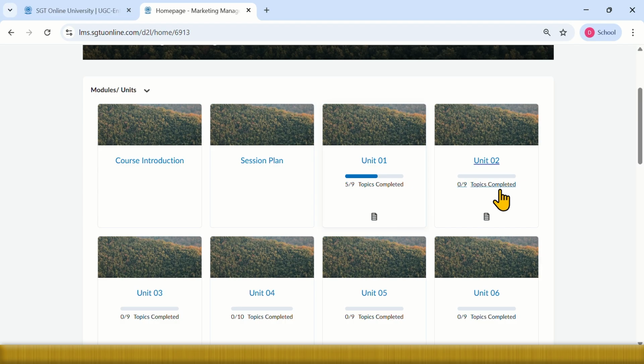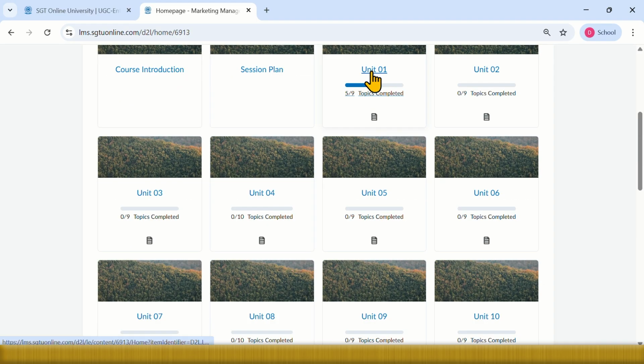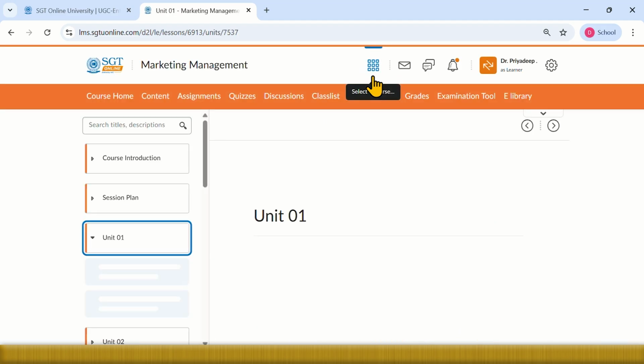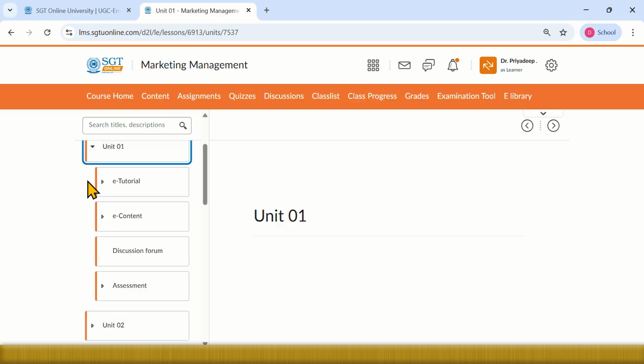The sections could be the different units which are part of the syllabus. So these units are the division of the syllabus. We have divided the entire syllabus into different units of contents. So if you want to start accessing the content, go to unit 1. Here you would also find different sections of the contents. So these are the sections which you can view. In unit 1, again, we have 4 sections.